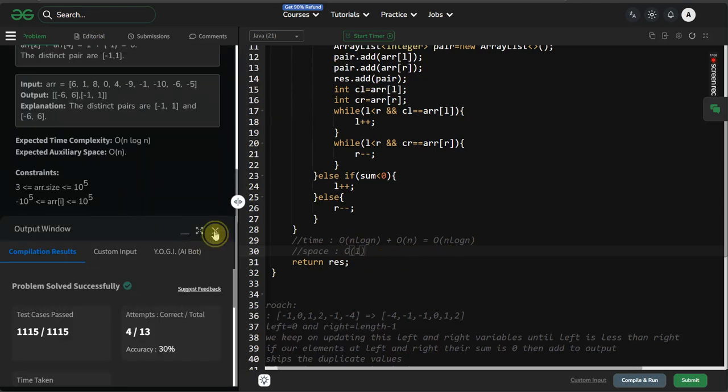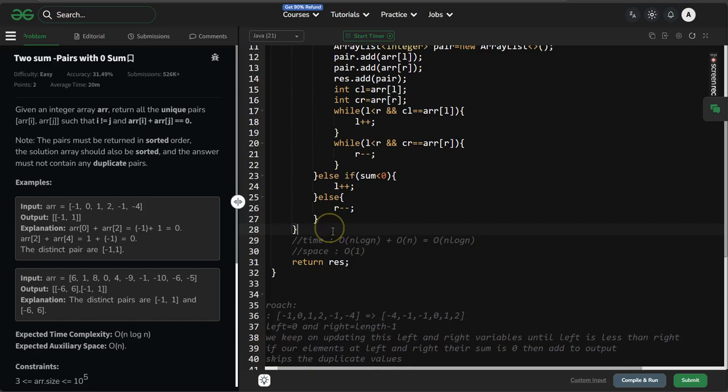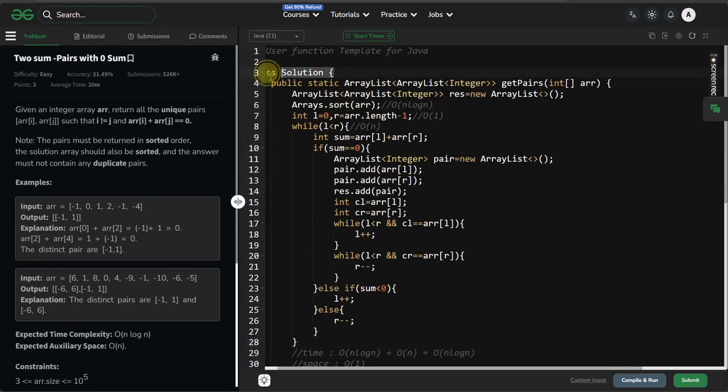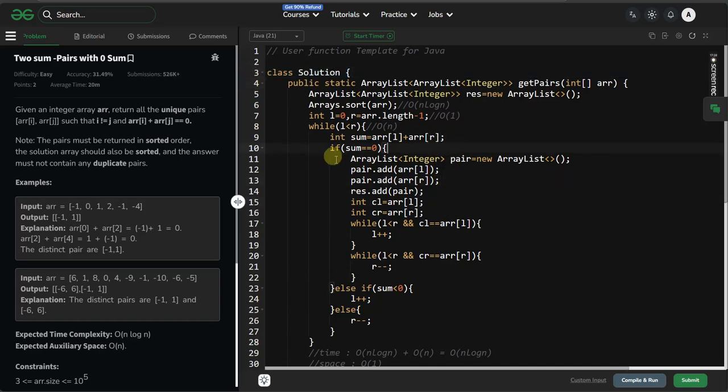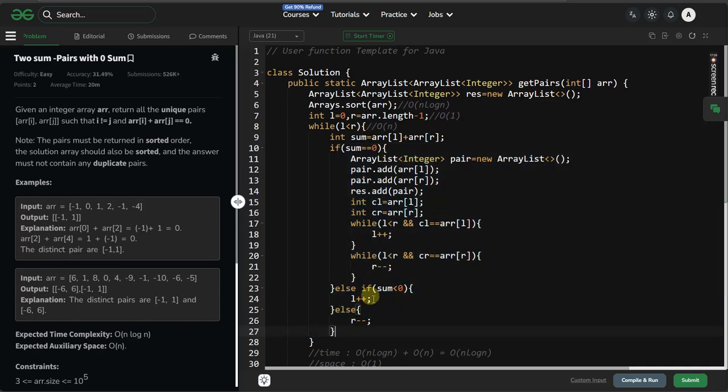So if you see, time is matching and space is still good, which means our code's space and time complexity is even better than the expected ones. So this is an efficient solution for this kind of problem, the most efficient one. You can see the pair calculation, the sum checking using these 3 conditions, equal to 0, less than 0, greater than 0, and internally the duplicate handling. Due to the sorting nature, the output is also sorted. So this is how we can solve this program.